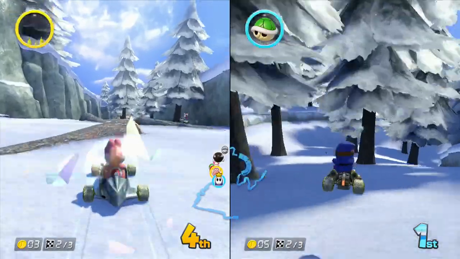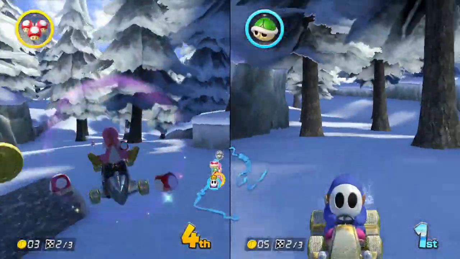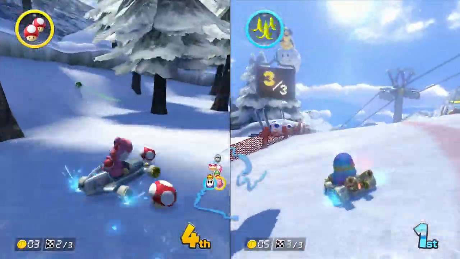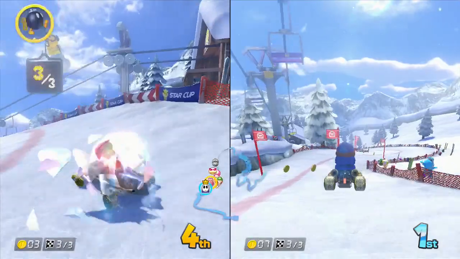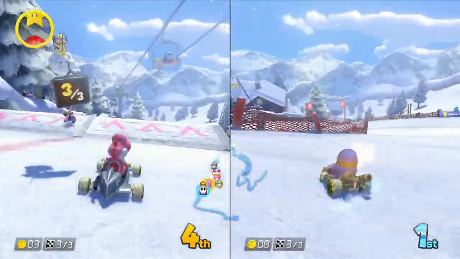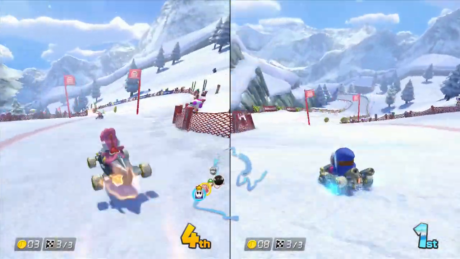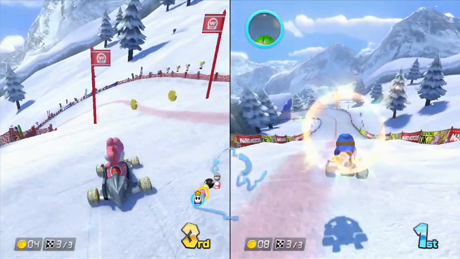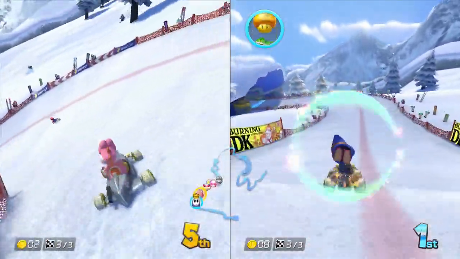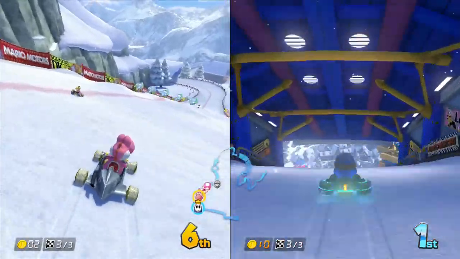Stupid bubblegum Yoshi, screwing me over. Come on, come on. Okay, here we go. I got a coin to protect me. It won't do anything. Well, it helps you on getting the golden driver. Right. Then we have 9,000 more points to go. 8,999.